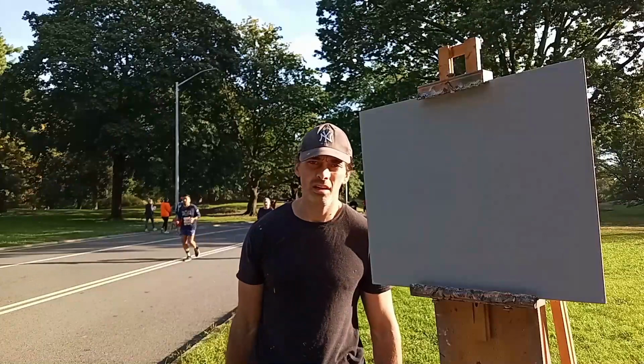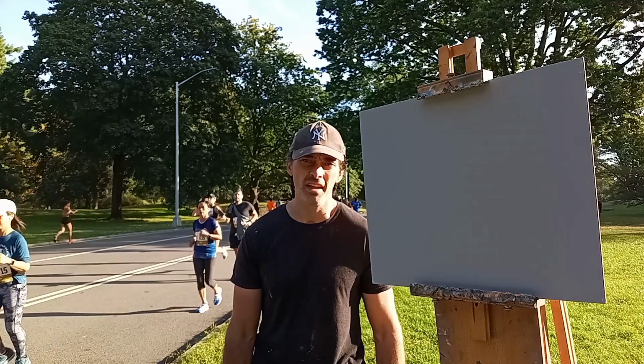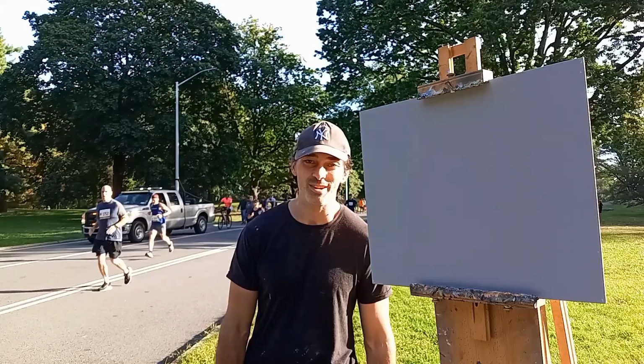Okay, looks like we found a spot to paint. There's a lot going on right here, and that's why I chose it, obviously. There's a race going on, and I think it'd be a fun time to try to capture some people moving, light hitting off moving objects, and also catching light bouncing off the pavement, the trees, and just see what'll come of it. I'm not sure. This is completely out of my comfort zone, and I think it'd be a fun thing to try. So let's get started.